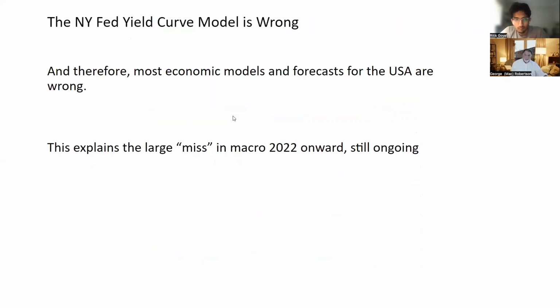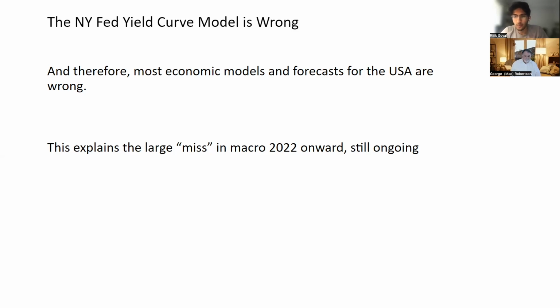And in fact, we can say that the New York Fed, and bold words because it's just packed full of PhDs and the best and the brightest, yield curve model is wrong. And everyone who is using this yield curve model, or a similar type of understanding, also is wrong. They're just out to lunch. So that means that this is a very strange phenomenon where the vast majority of the forecasts, the macroeconomic understanding of the United States, is wrong. I don't think it's ever happened before.